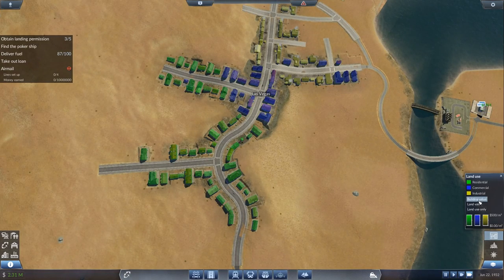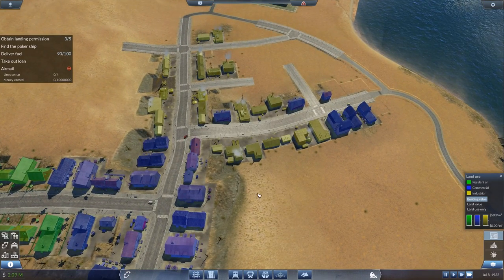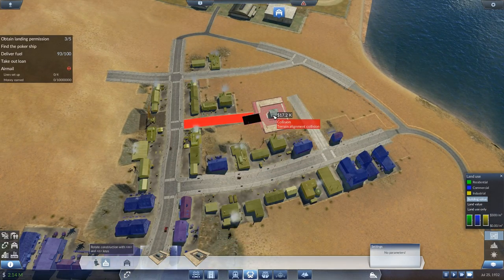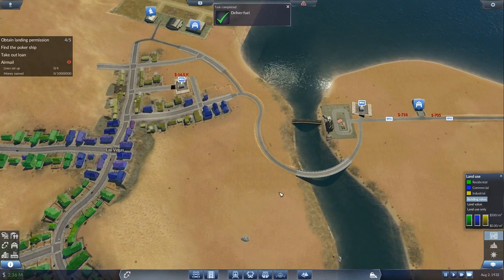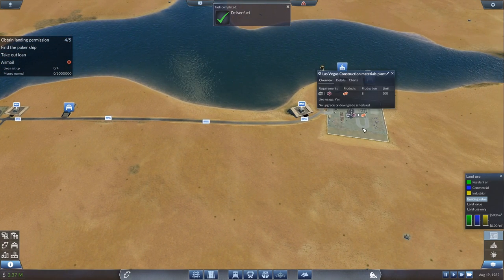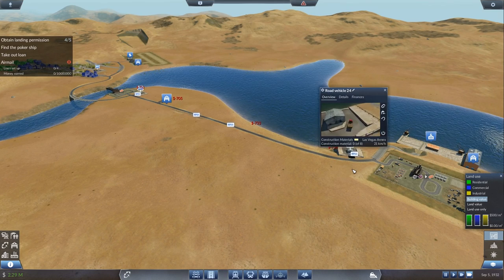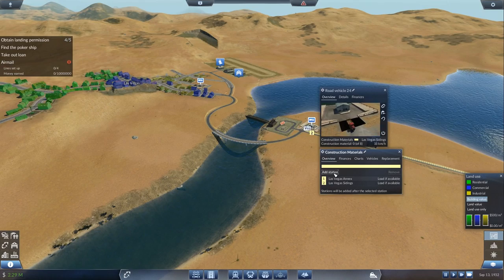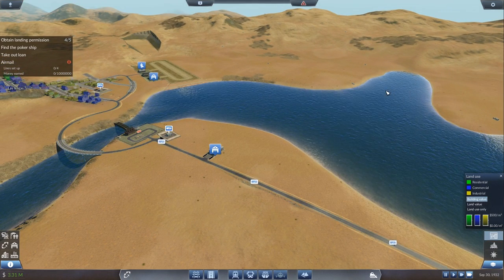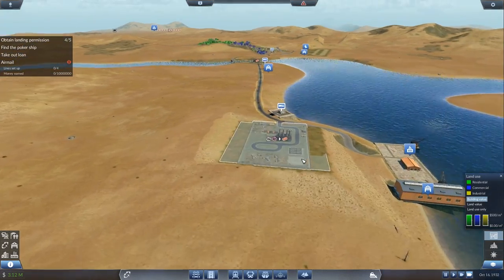So now we need to deliver to the industrial sector, which is here. Okay. Wait, is it industrial or commercial for building materials? It is industrial. Okay. So let's set up a drop-off zone over here. That'll do just fine. And let's say you guys... Yeah, the production, see how it's dropped to 0 pretty much? That's because we no longer have an active destination for it. So let's change your route. There you go. So they now go into Las Vegas. Perfect. And that should increase the demand here, which means the production should go back up.